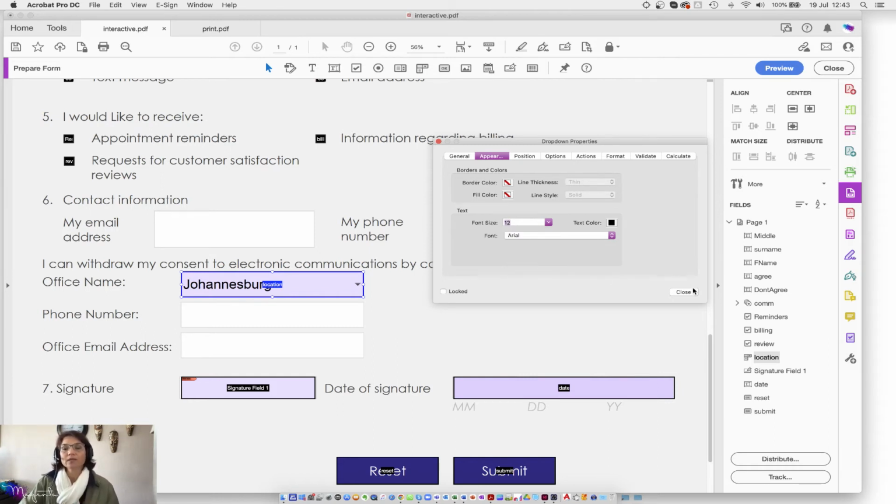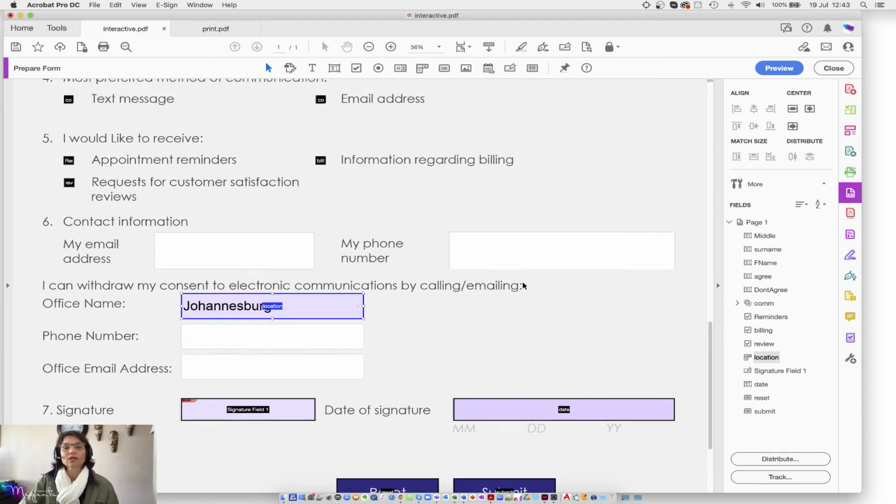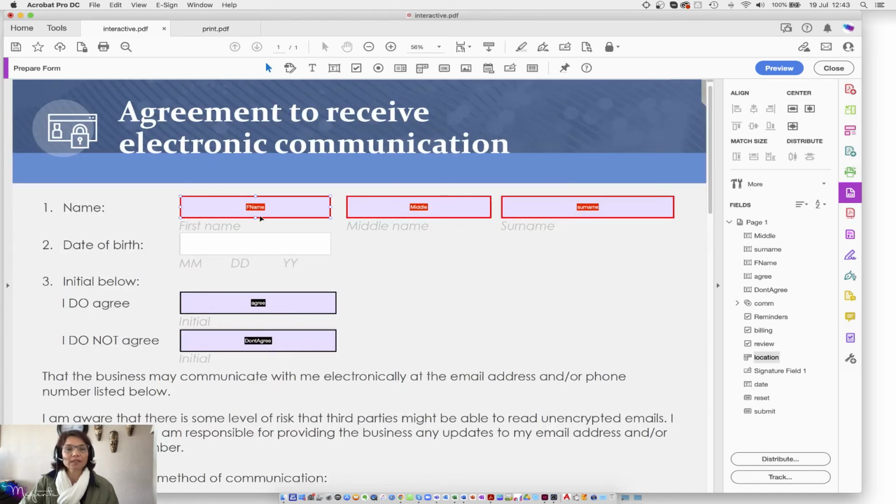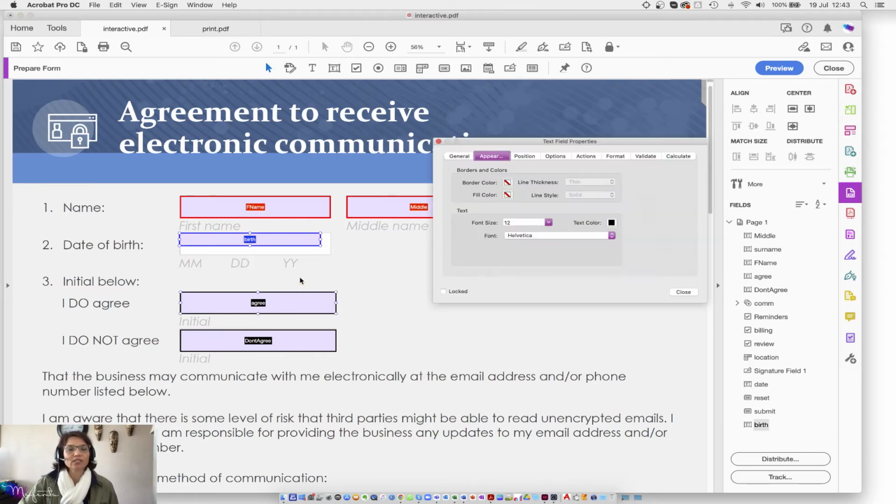Okay, now, can you see here I've got multiple fields that I need to check or change or do something to? So let's just do this one here. I'm just going to make it a little bit smaller. Call this one birth. And you can see here I've got the properties option.